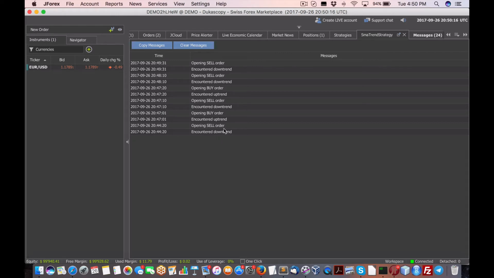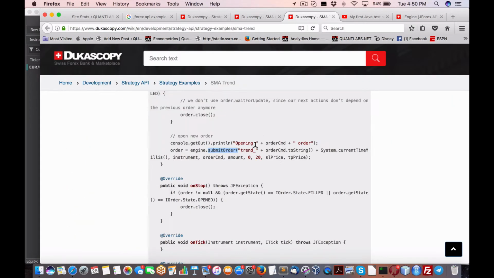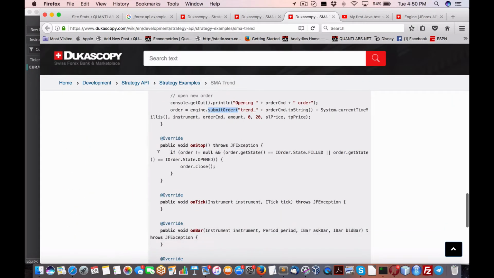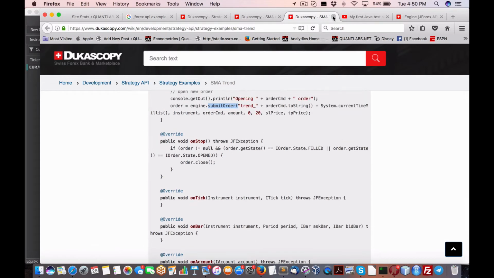So counter, downtrend, sell, uptrend, buy, sell. Okay, so basic stuff. It seems to be working okay. On stop, close out all the orders. Yeah, so we've analyzed that.